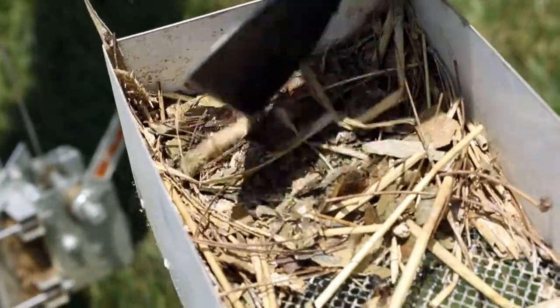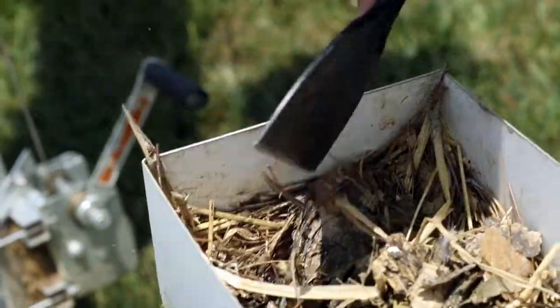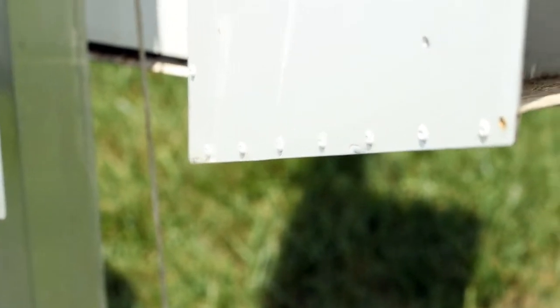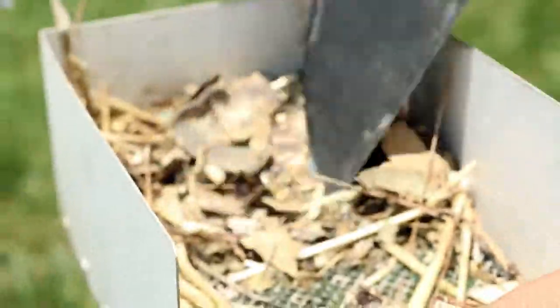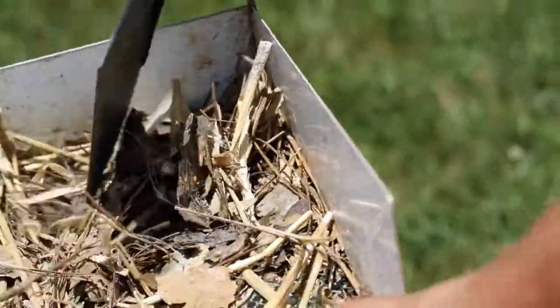I like to move these out and check. You can see all the debris and material that ends up in here. This nest seems to be fairly free of the blowfly, but it's also full of a lot of other material. You can see all the other debris that falls through the box throughout the nesting season. Due to the Terpy nest system with the screened bottom, that debris falls through the nest and can be scraped out of the box during a nest exchange. This nest was not changed during the year just to show the differences — you can see all this debris that the birds have to sit in during the 26 to 32 days they are in the nest.